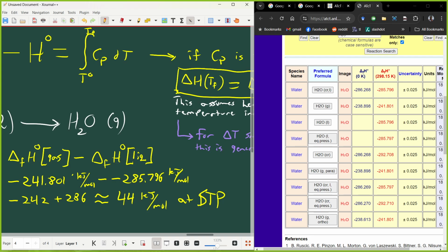So what is its boiling point? Well, it's not STP, it's 75 Celsius higher, because it's at 100 C, not 25 C. So it might be more useful to think about the enthalpy of boiling water at 373 Kelvin, whatever it is, instead of thinking about it at 298. But is this number also valid at boiling? Or is it different at boiling? So that's a big issue.